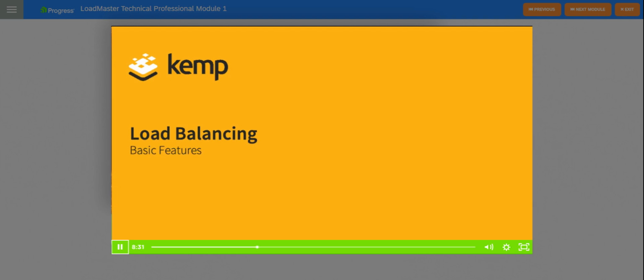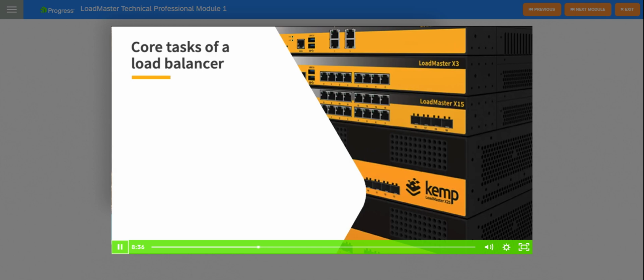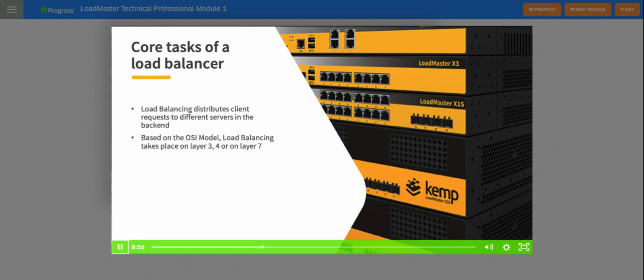In this section, we will look at some of the basic features of the load balancer. In general, there are many tasks undertaken within the load balancing framework. The core tasks depicted in the next few slides concentrate on the ability to distribute client requests to backend servers and using intelligent load balancing methods to distribute traffic based on the layers 3, 4, and 7 of the OSI model. Load balancing can in most cases be quite a simple proposition, using basic functionality to distribute client requests across two or more servers, and in some cases to two or more sites using Layer 3 DNS load balancing.